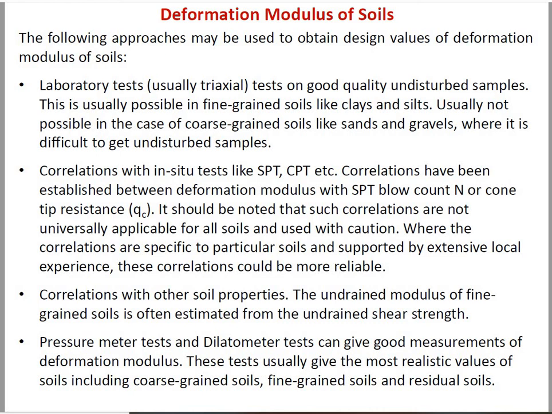Anyway, once the lab starts during the contact class, you will have a better idea of the laboratory tests. Another method is conducting the pressure meter test and the dilatometer test. It also gives a good measure of the deformation modulus. You will definitely be studying these tests in the subject called GIFT. These tests generally give more realistic, reliable values, whether it is a coarse grain soil, a fine grain soil or any residual deposits. The pressure meter test and the dilatometer test give accurate results.